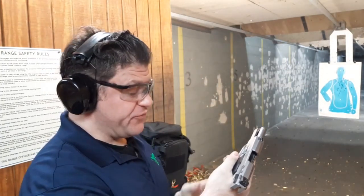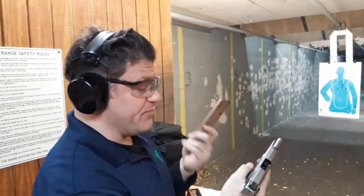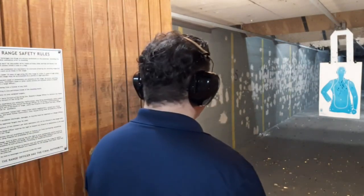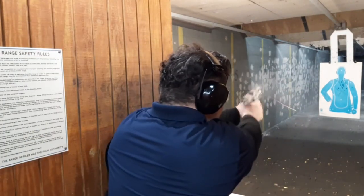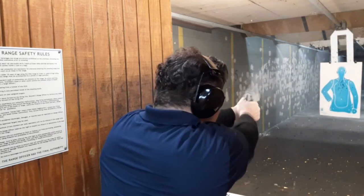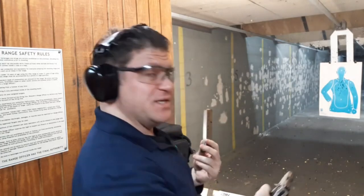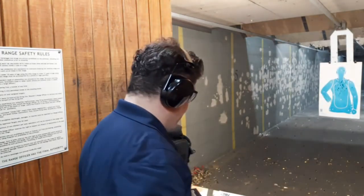Function fine and locked up. So that's the first time testing this one. Same thing with the Wolf Power. Let's try the other one. Function fine, didn't lock back, but function fine.